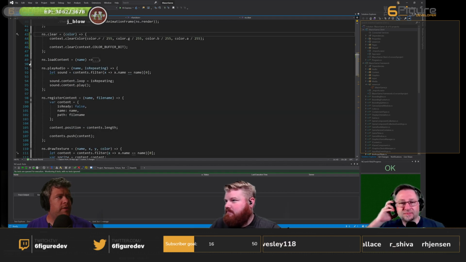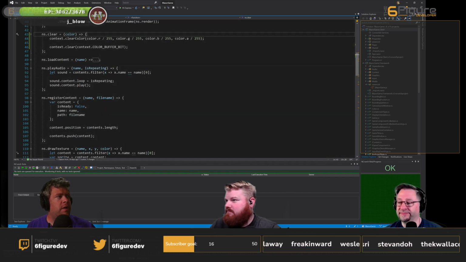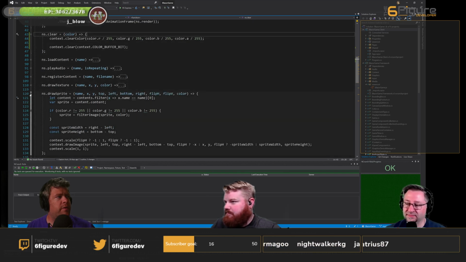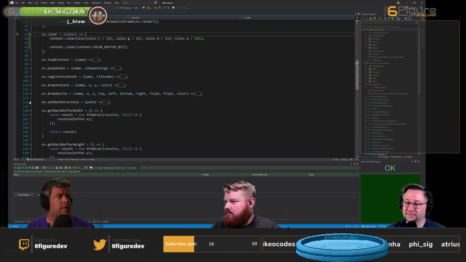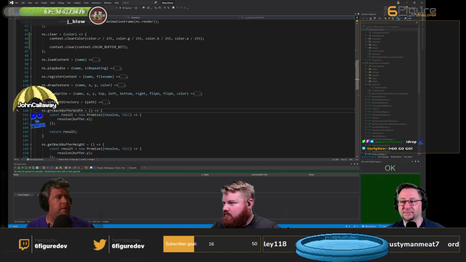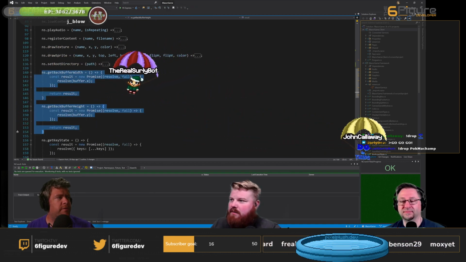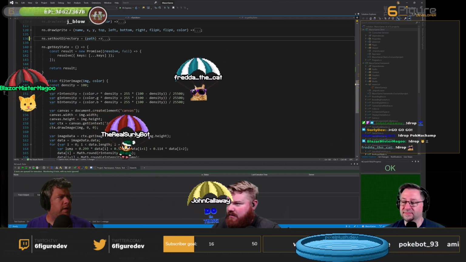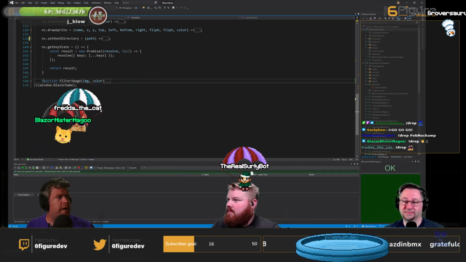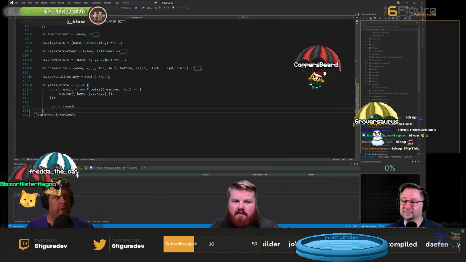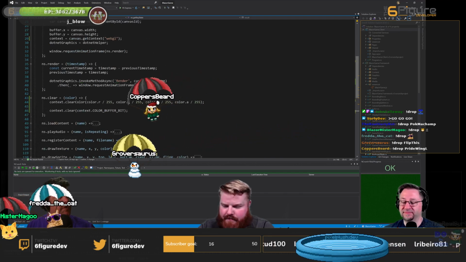So load content is something we're going to have to deal with. Play audio shouldn't actually be affected. Register content we will have to deal with. Draw texture we will have to deal with. Draw sprite. I think all this get back buffer stuff is null and void, right? That's some of the stuff that didn't work. Yes, that was not working, and you were not really using it, I believe. Key state, and then we're not using filter image, and because we are switching to WebGL, we will not need filter image. Yeah, there's a different way to do it.